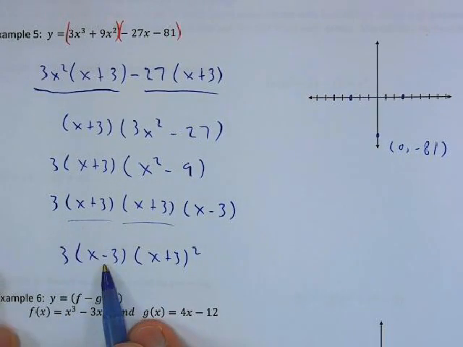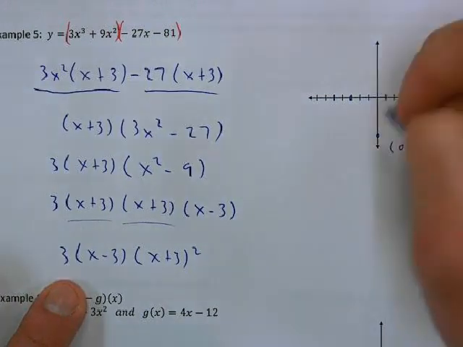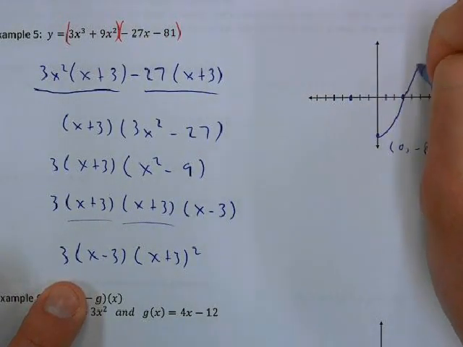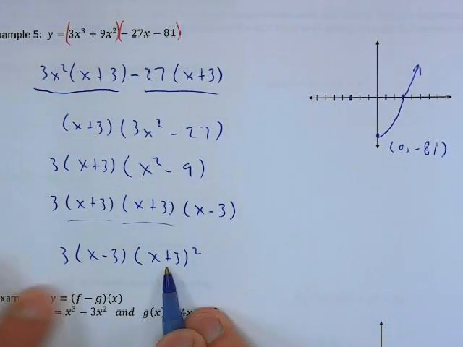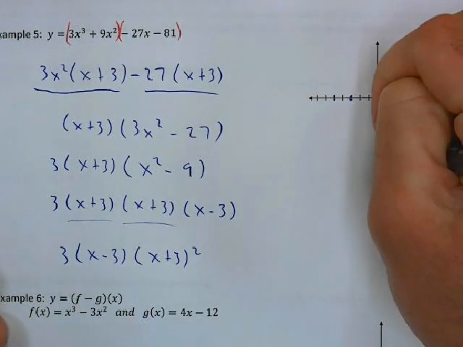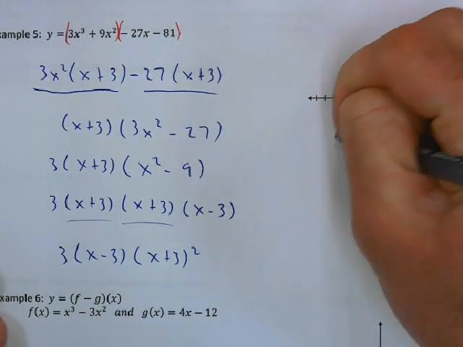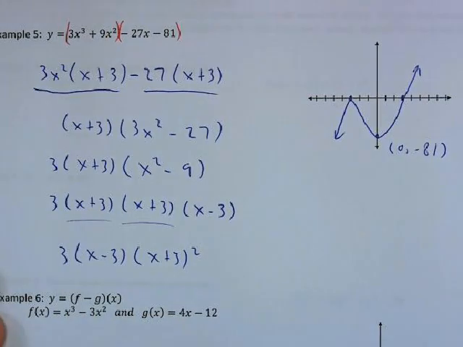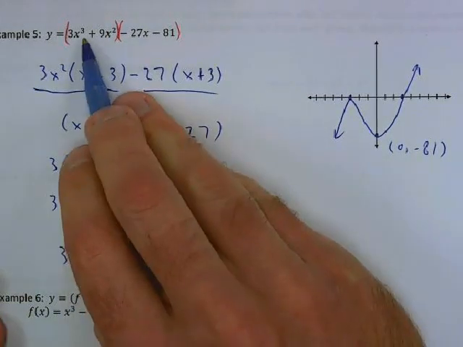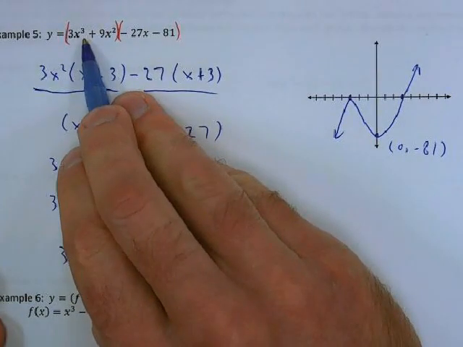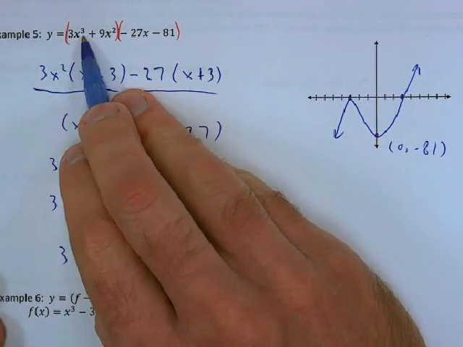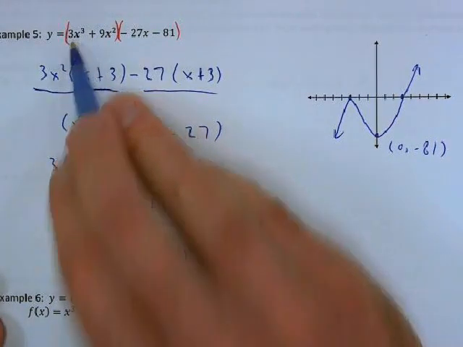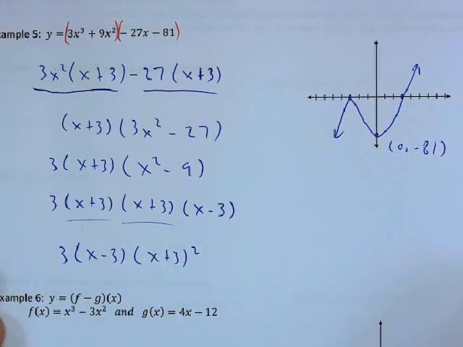At my x-intercept of positive 3, here it's going to go through, so it's going to finish high. And at my intercept of negative 3, it's going to bounce because it has a multiplicity of 2. So let's see, low to high, does that sound right? Well, my exponent was odd, so it's a third degree, so yeah, that looks good. And then it's positive, so yeah, low to high fits my equation, so that looks good.